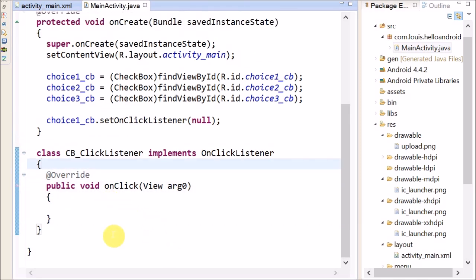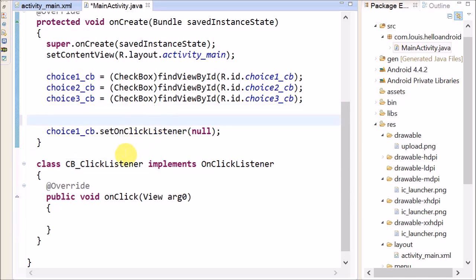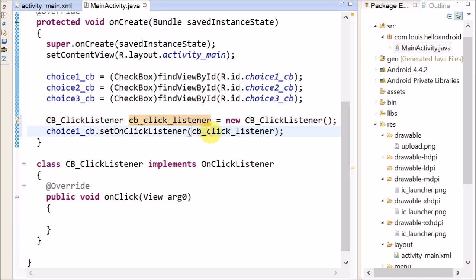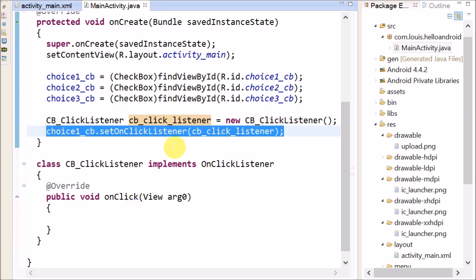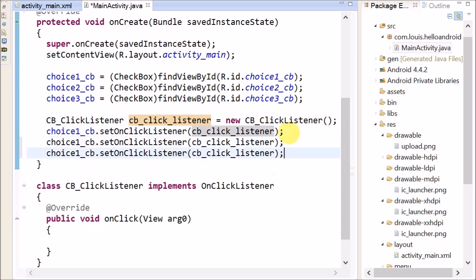Here I like to go online and talk about this. I'll put the handler in there first, because I'm putting a null in there right now. And basically I will be using the same event handler for all 3 checkboxes.